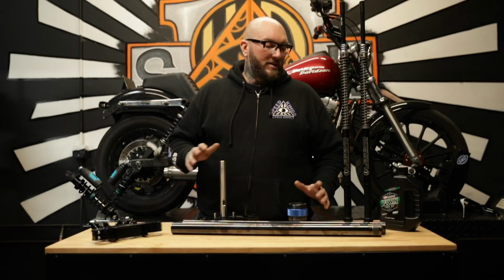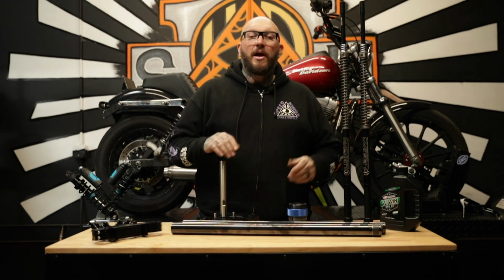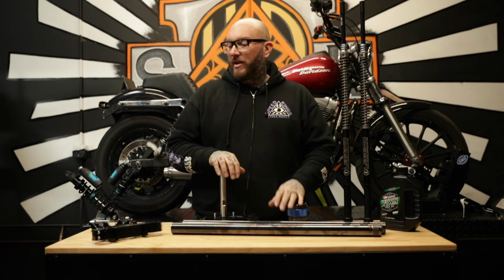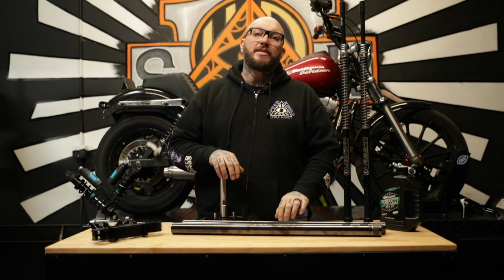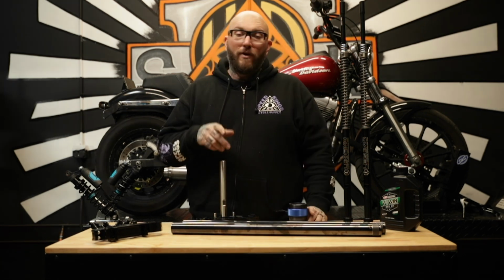Today, we're gonna take all these products right here, ProOne Performance and Legend Suspension, and toss them on this dyno back here. Joey Dorado's dyno, we're getting him set up when it's time to redo his suspension on this bike. He's beat the shit out of this bike a whole bunch, so it's time to set him up with something a little bit more proper. Follow along as we do so.